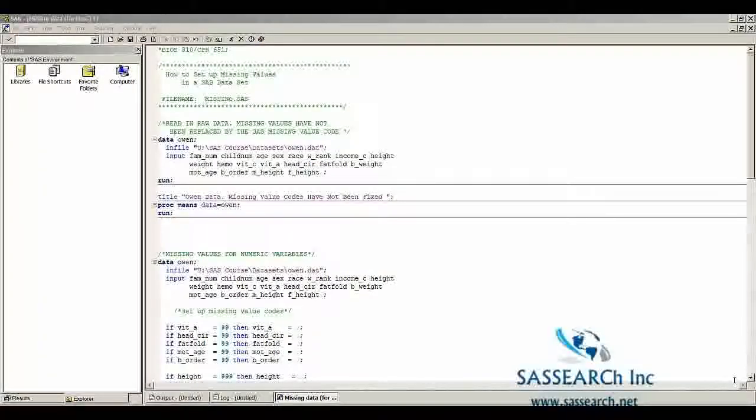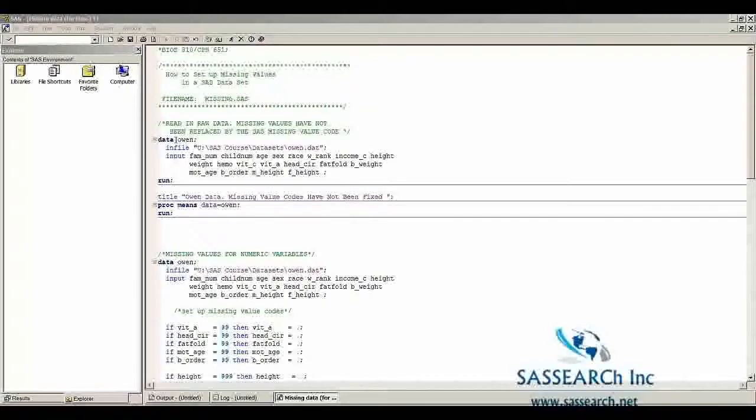The data set we are going to be using for the unit on formatting and recoding variables is called OWN. The OWN data comes from a study of the nutritional status of 1,006 preschool children that was conducted at the University of Michigan by a researcher named Owen and others in the 1970s. Information was collected about the family and children. The data are in a raw file called owen.dat, and the variables are separated by spaces.